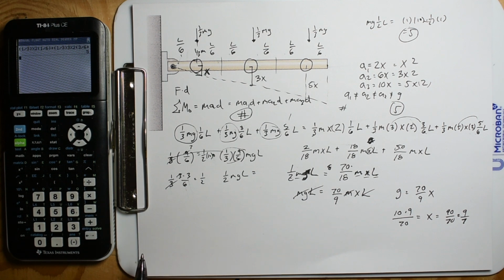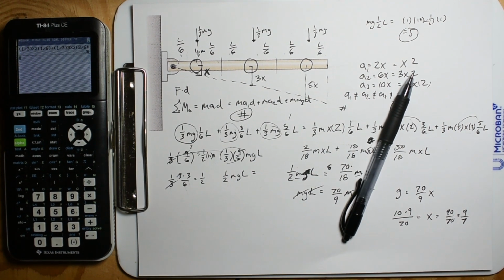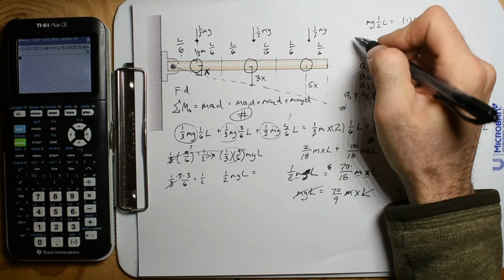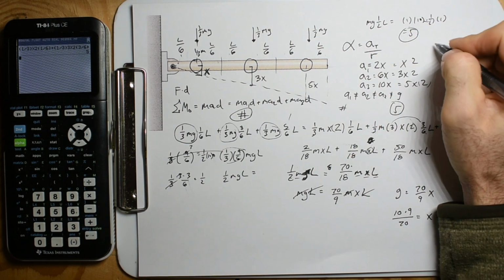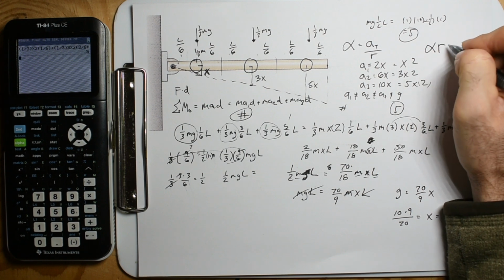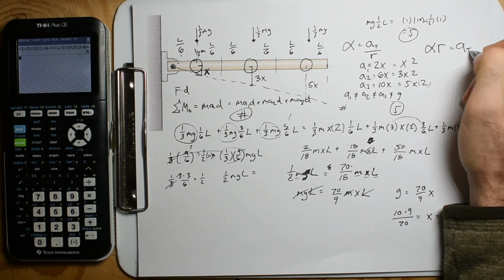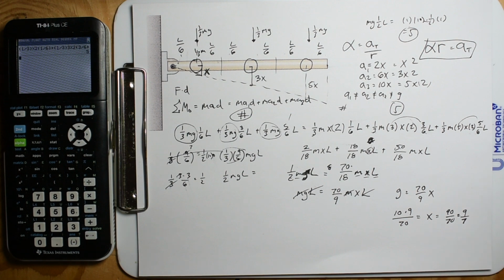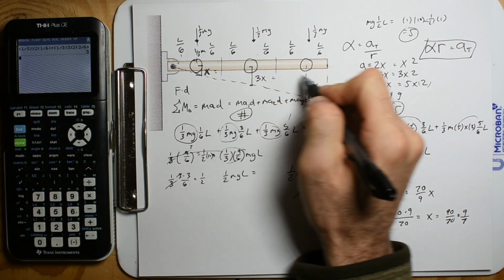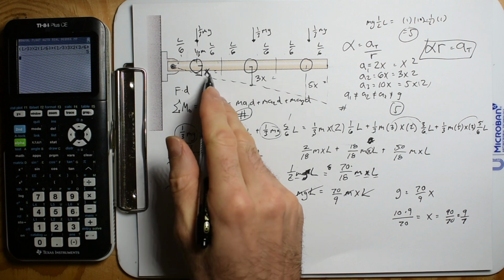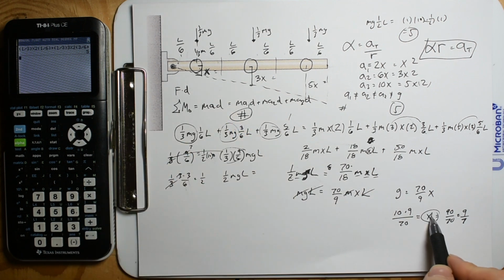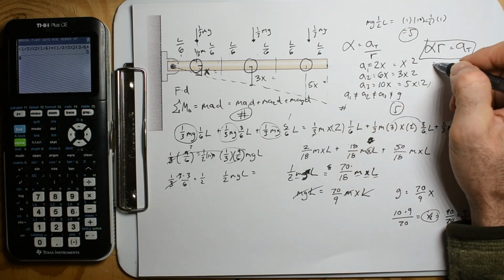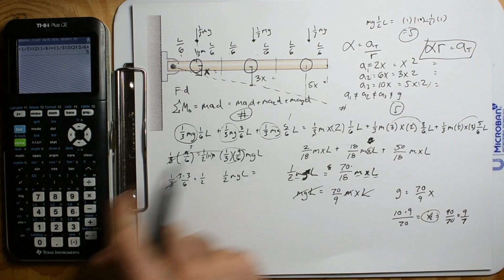And now that we know that, shouldn't we know something else? Well, it goes back to the definition of angular acceleration, which is tangential acceleration divided by the radius. I would rather think of it like this: angular acceleration times radius, or radians times radius, is something normal. That's tangential velocity. So these values are a check on reality. This is my acceleration at that point. Because we solved for x, all our accelerations work out.